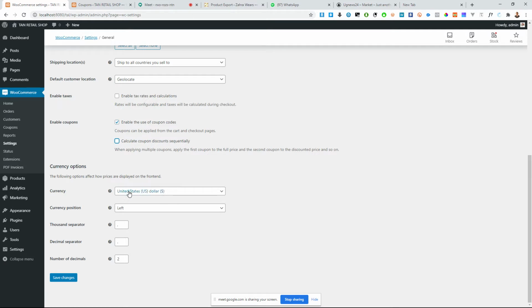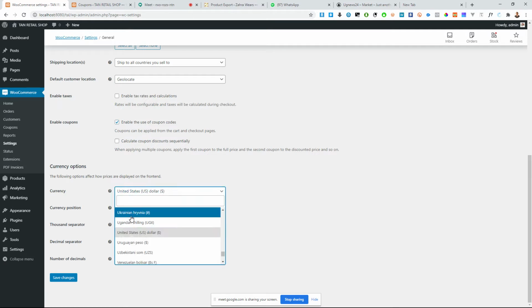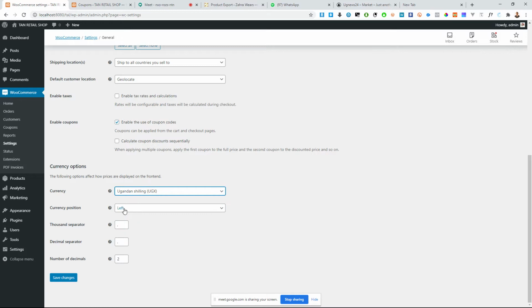Now the currency that you're asking about, you can set it to Ugandan shillings, and this is always on the left for Ugandan shillings, and after 1,000 there is a separation of a comma, and there is a dot before the last two zeros. The last two, they are here, 2 zeros.